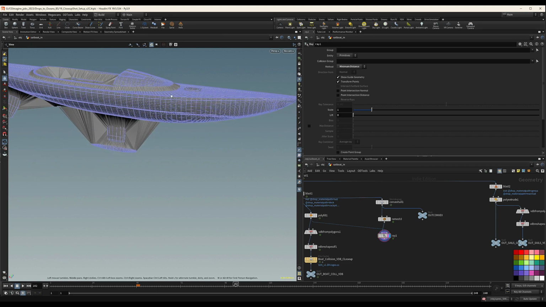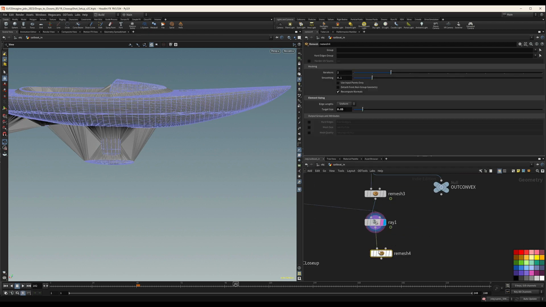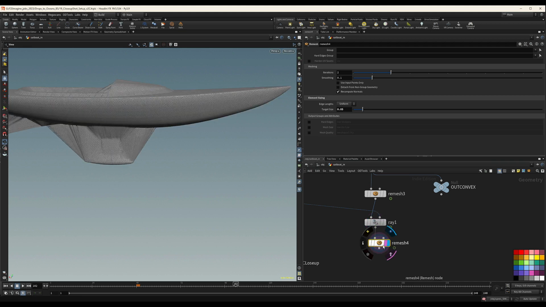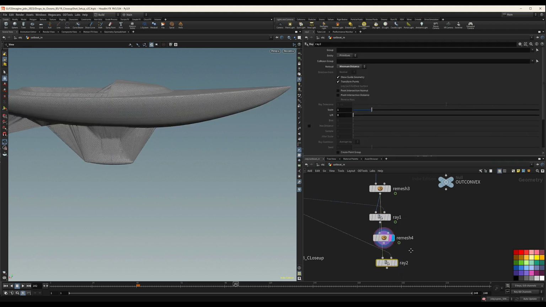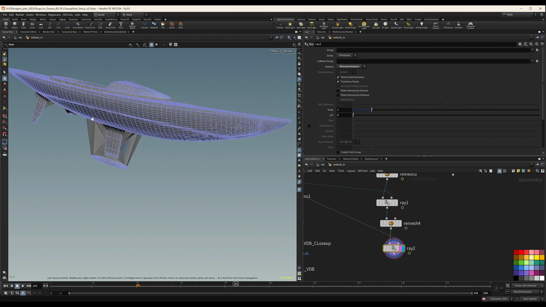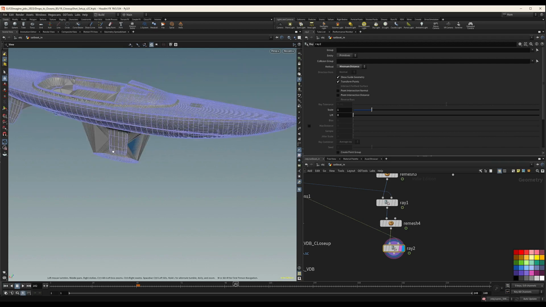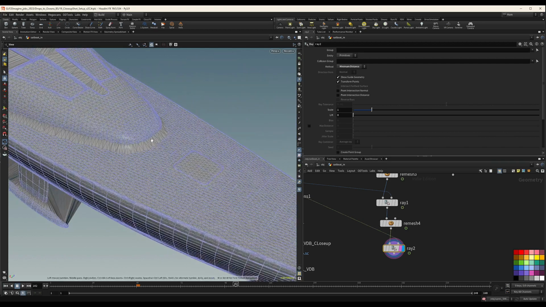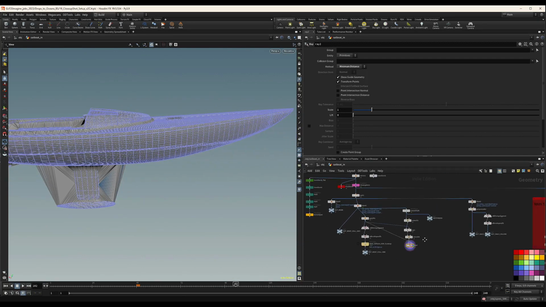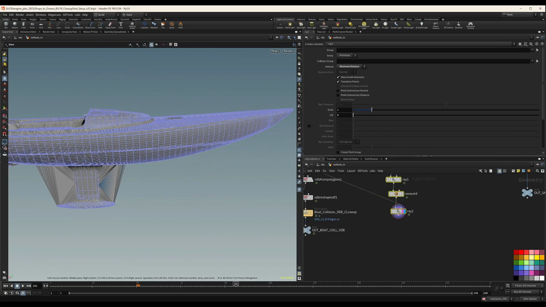If you want to go even further, you could do this again. You could just come, remesh, and you could come here and do this again. And you see you get better and better every time you do that. Do we need that? Not really, but it doesn't hurt. It's not a lot of things. I'm just going to go with that.